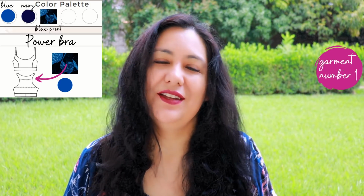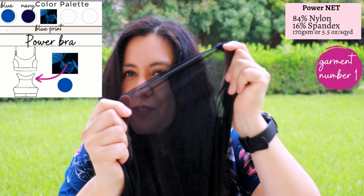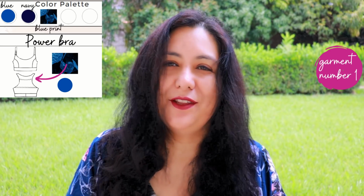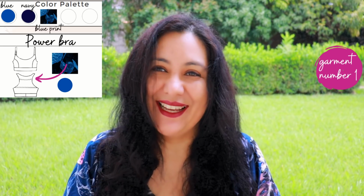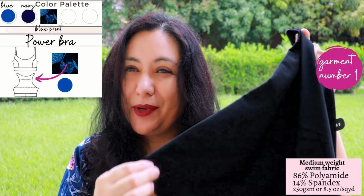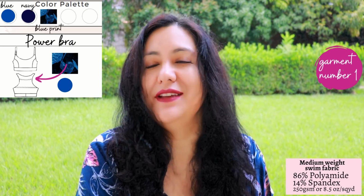But I'm relying heavily on interlining with the power net that I have from Mood Fabrics, and I'm sure it's gonna make a big difference in the support that I feel here. It would basically be 3 layers, and I would do this for the whole thing. The main colorful print, beautiful, the power net in the middle, and then my black swim fabric as a lining. This is pretty thick, it's pretty supportive. I think I would get a nice supportive bra. I really hope I do.